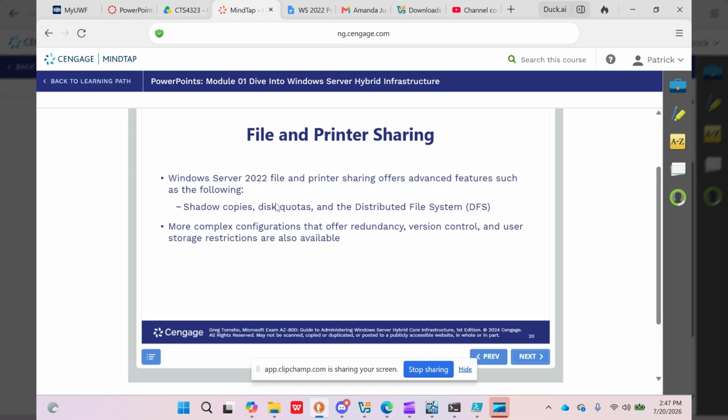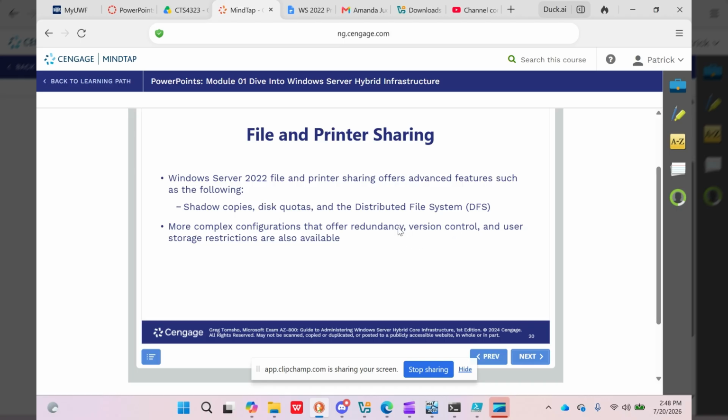Disk quotas. You can enforce disk quotas to particular users or groups. So if you have a disk and you only want, let's say, accounting to be able to use 100 meg of that, you can set the disk quota, and it will send pop-ups and warnings when the threshold is about to be exceeded or met.